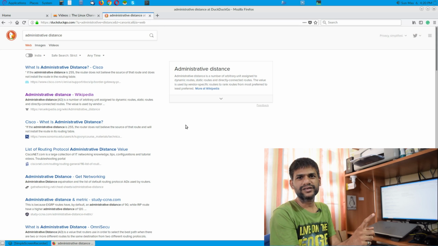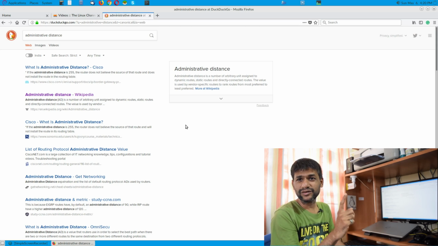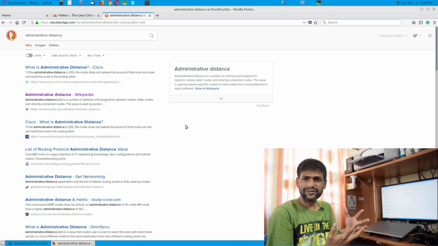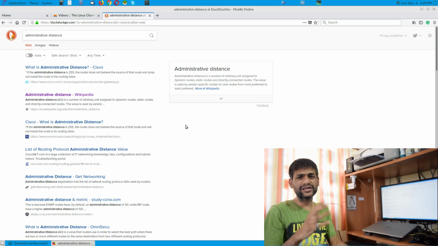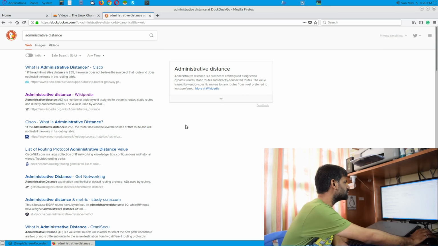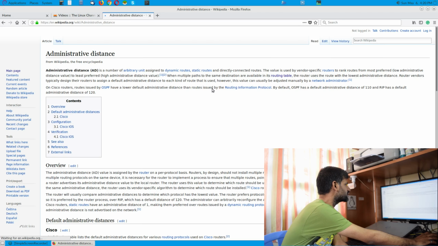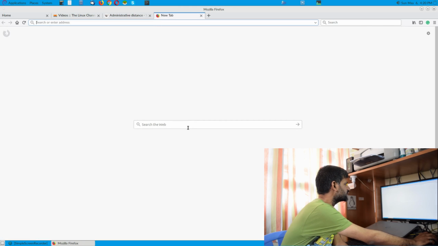This is meant for people who are doing software development but are really confused about certain basics. So when I give an example, I can touch certain areas in the kernel and other stuff, so that you can get the bigger picture, not just some vague idea. If you come and search about administrative distance, I can give you another tip.